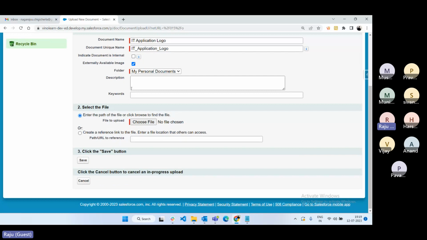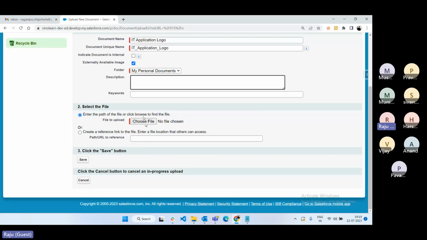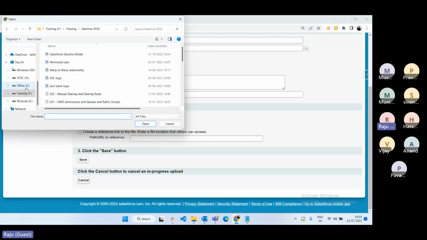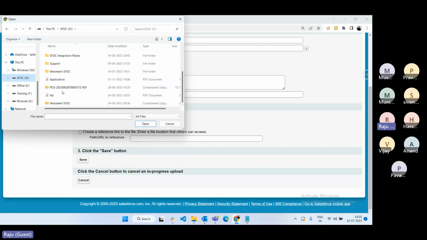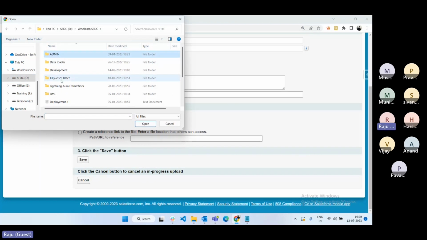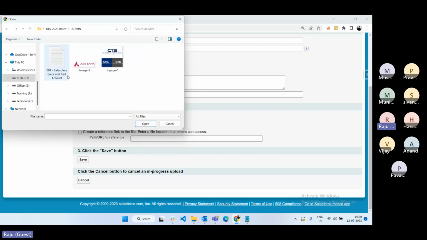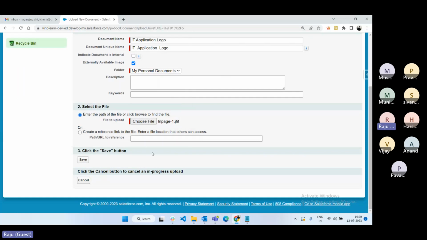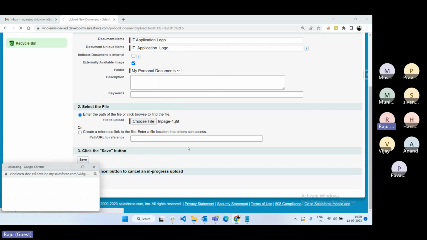Now the remaining option, folder, I'm going to come to later. As of now it is stored in my personal document. Now choose the file. Either you can choose the file or you can get the reference. If you open the reference, there is a path, right? Maybe you can copy the link address and directly paste it. As of now I have already downloaded it, so I'm going to use the same document. Go to here. Now open this. Now I'm going to use image 1. Okay, click on save now.